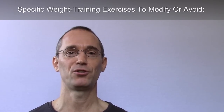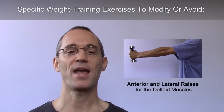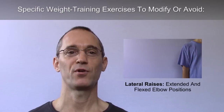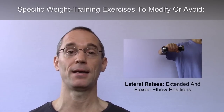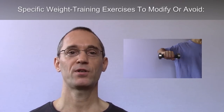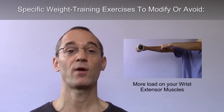And now finally we come to the specific upper body exercises you should modify or avoid completely. Now first is avoid the anterior and lateral raises for the deltoid muscles of your shoulders. The lateral raise can be done with your elbows fully extended and straight, which is more challenging, or they can be done with the elbow flexed to varying degrees, often at 90, which is less difficult. The more the elbow's flexed, bent, the less load there is on the wrist extensors, and conversely, the more extended or straightened your elbow is, the greater the load.